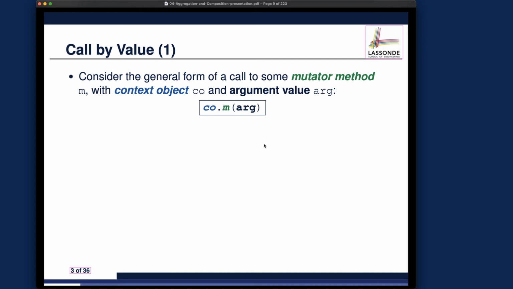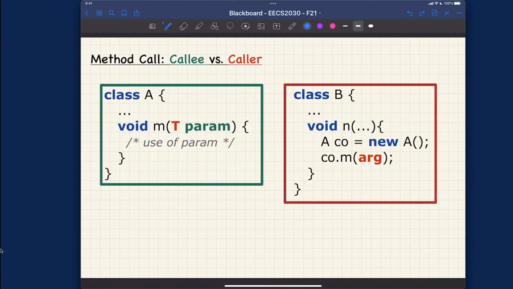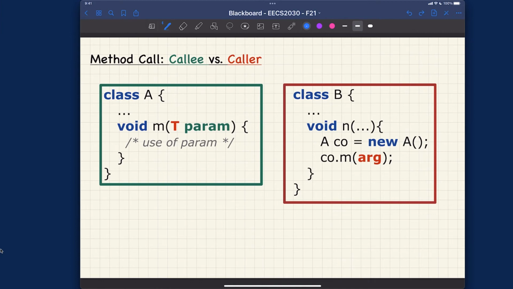And let me be a little bit more specific about the context of making such general method call. Okay. So this is definitely something we spoke about before when we talk about exception. We talk about caller and callee. And let me review that as well. Okay. Let's say we got two classes over here. We got class A, we got class B. And let's not worry about declaring public. I just don't have space on my notes, right? You should imagine that we still follow the same principle.